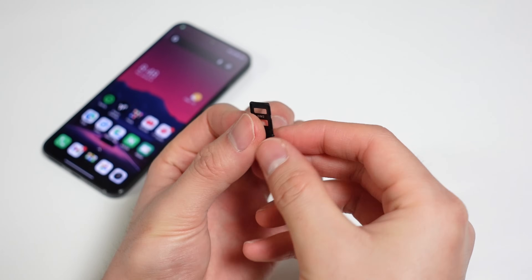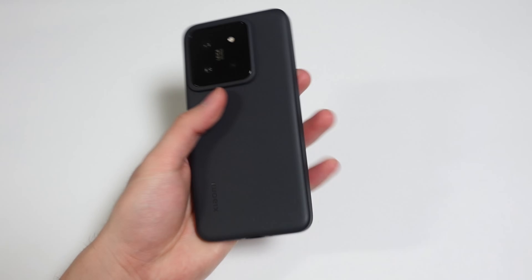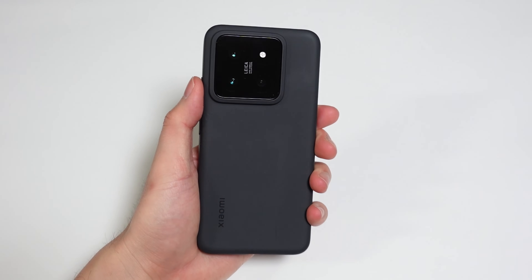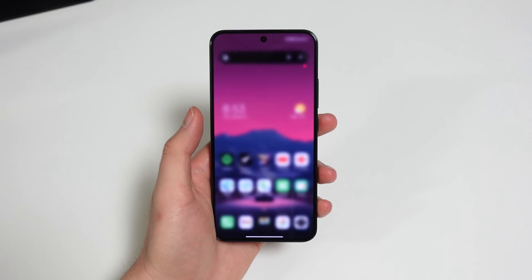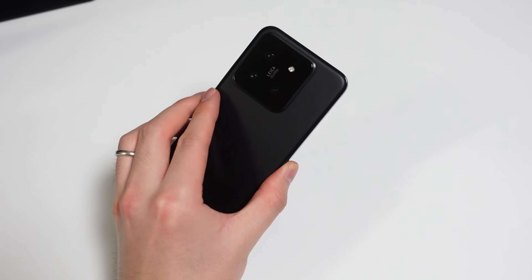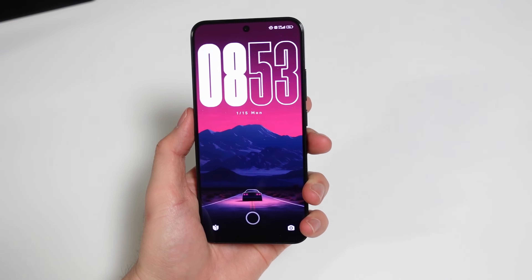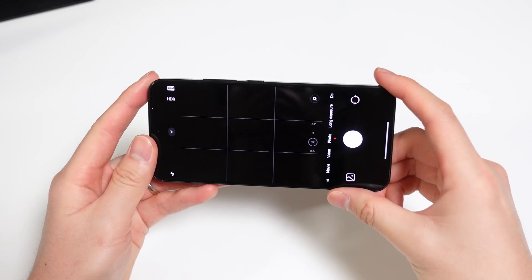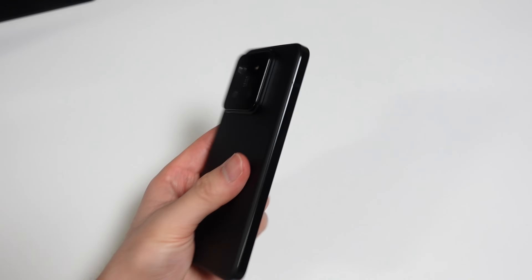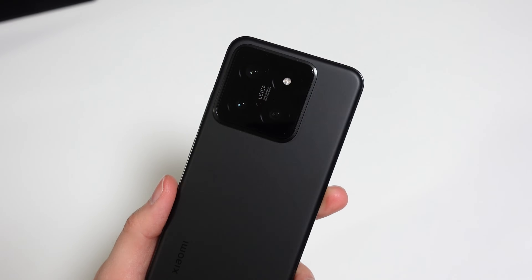At least for this variant, the SIM card tray comes with two slots for dual physical SIMs, which is awesome. It also comes with a free TPU case in the box, which is actually pretty decent quality. The only thing I'll mention is that with a 6.36-inch display, this phone is not small enough to be a one-handed compact phone like a base Galaxy phone or Asus Zenfone 10, but it's definitely not as big as an iPhone 15 Pro Max or a Galaxy Ultra phone, and it's easier to grip thanks to the flat frame. Overall, it's a little boring but really well-built, and it feels more premium than competitors at a similar price tag like the base Galaxy S23, the upcoming S24, or even the Nothing Phone 2.